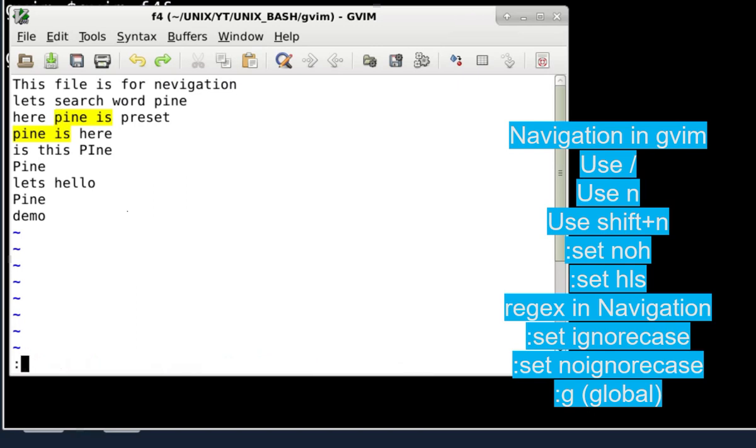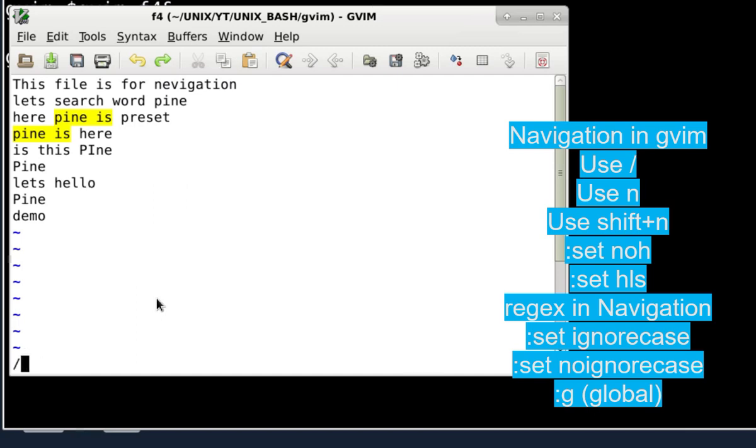Now let's again do a no highlight. So no highlight is temporary for this specific search, okay? When you search again, it will highlight again. But if your highlight is not enabled for some reason, what you can do is colon and do set HLS. As soon as you set HLS, you will see the highlight is enabled again. So you should remember the highlight enable and disable according to your setting of gvim. Okay, if you have a question on this, you can always ask me. Right, so what we have learned is that we can do this.